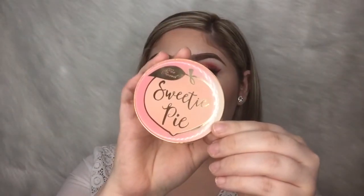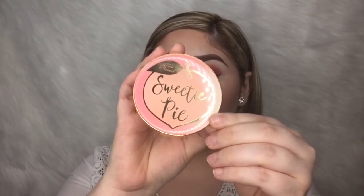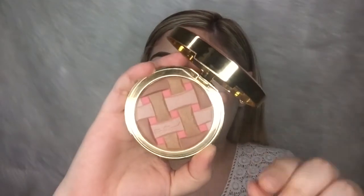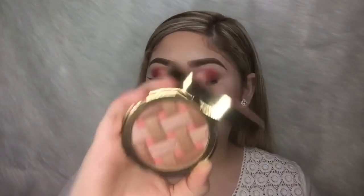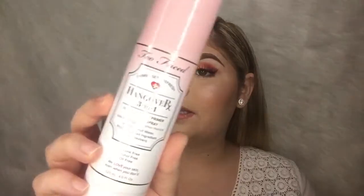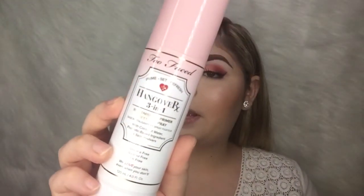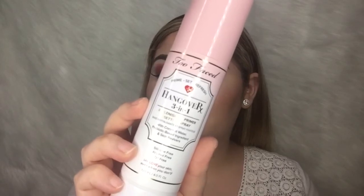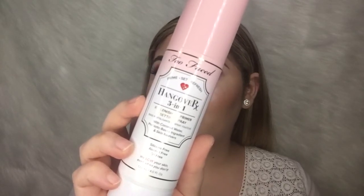I as well tried out this Too Faced Sweetie Pie Radiant Matte Bronzer. This is how it looks on the inside. It's so freaking pretty and it does give you that radiant glow. I as well tried out the Too Faced Hangover 3-in-1 Replenishing Primer and Setting Spray. This is how it looks. It is a spray pump bottle. It's absolutely so freaking good. You guys will see my review later on in the video.